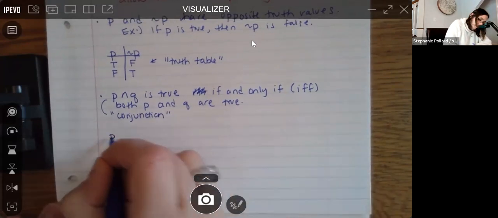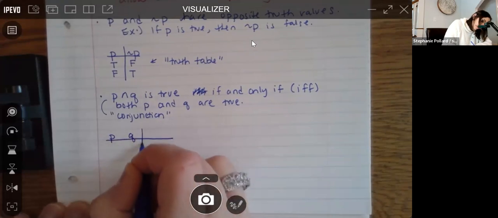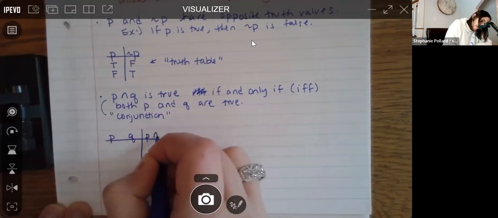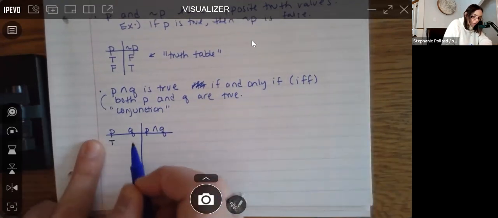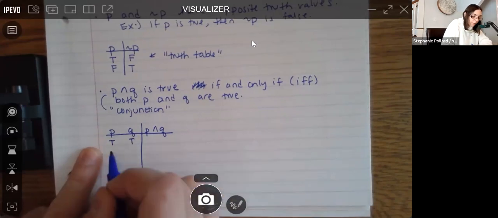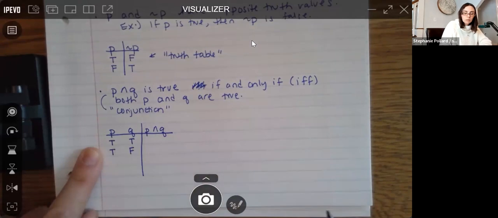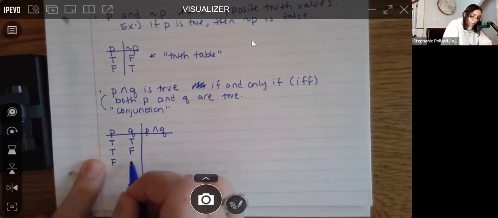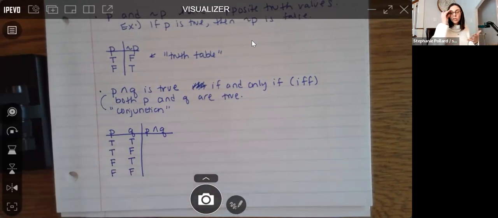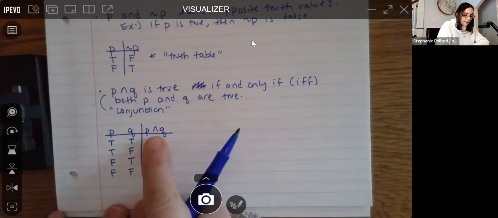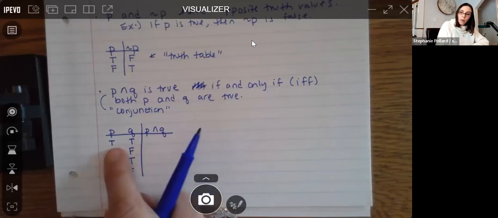So for instance, I'm going to do a truth table. What a truth table does is it goes through all combinations that could occur. P could be true and Q could also be true. P could be true, but Q could be false. P could be false and Q could be true, or they could both be false. Those are the four things that could happen with two statements. Again, I'm just talking generally here. I'm not telling you what the statements are. I'm just saying in general, if P or Q are any statements, these are the four possible things that could happen. So, and is true only if all parts are true.